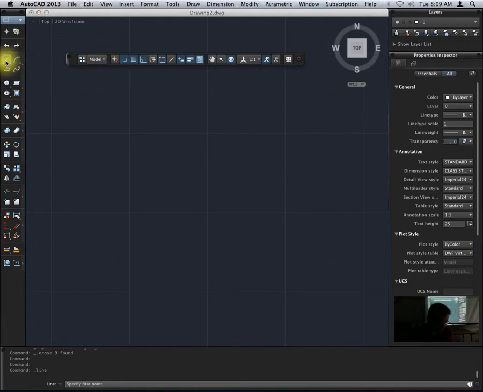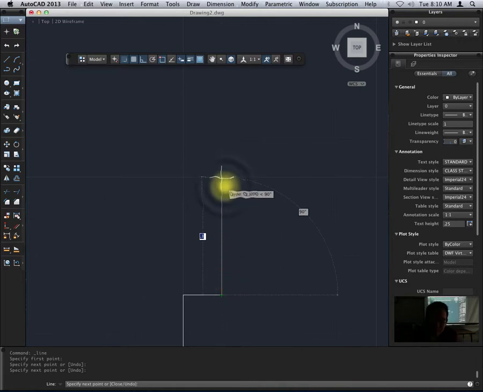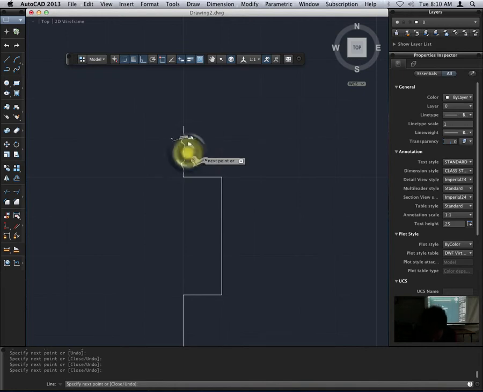Well, here, let me start. If I wanted to draw this first little shape here, I'm going to zoom in nice and close. I'm counting my little blocks here, so I see it goes up 2, over 1. I'm going to pan up a little bit, so I click down on my mouse wheel. I'm going to go up 3, over 1 right here.